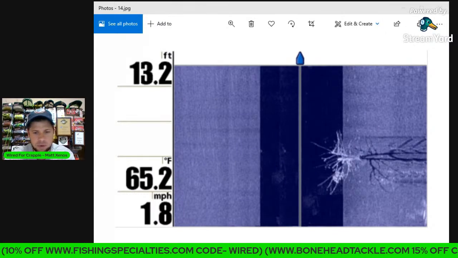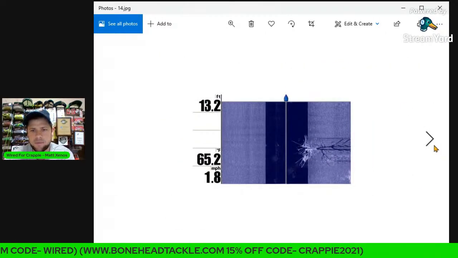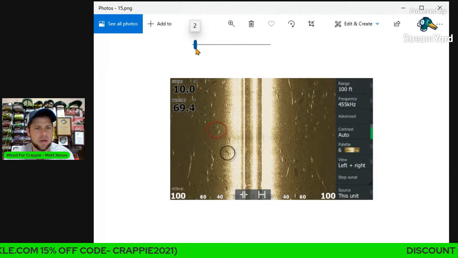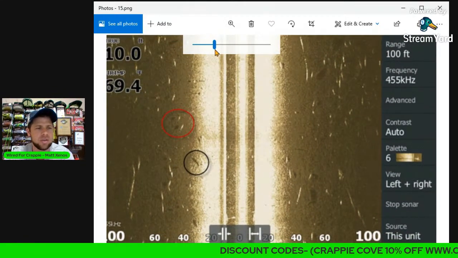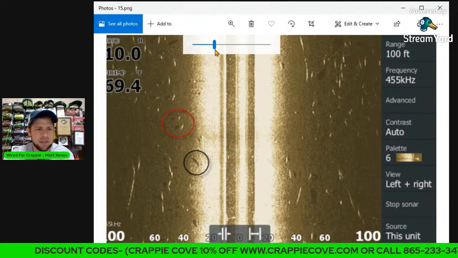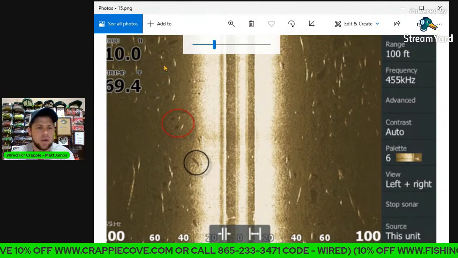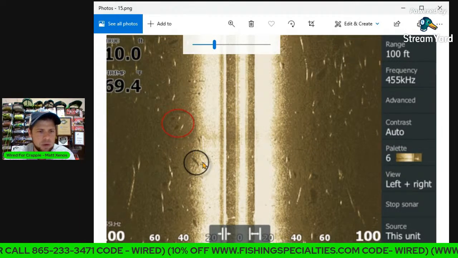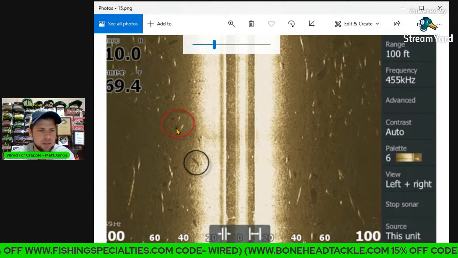All right, so let's go to the next photo. I put this picture up and I wanted to talk about this. Again, this is a Lowrance unit. I wanted to talk about suspended fish off to the sides of your boat, identifying those with your side imaging. As you can see, I have a few fish circled here. There's one right there. You can see its shadow. There's a fish there, a fish there. You can see the shadow.